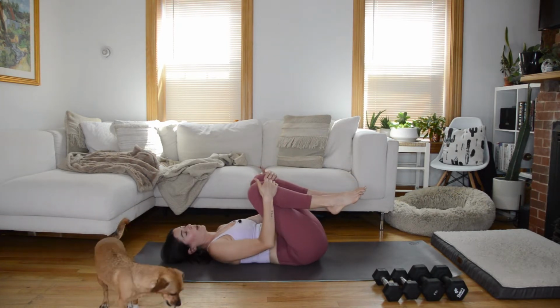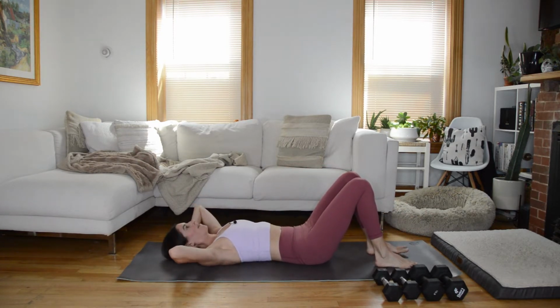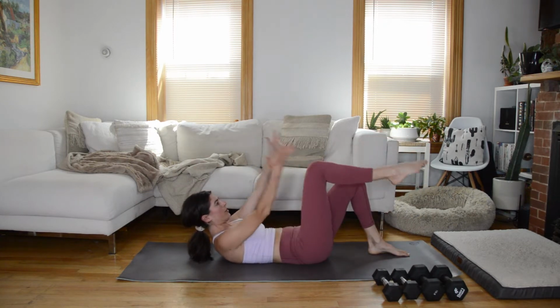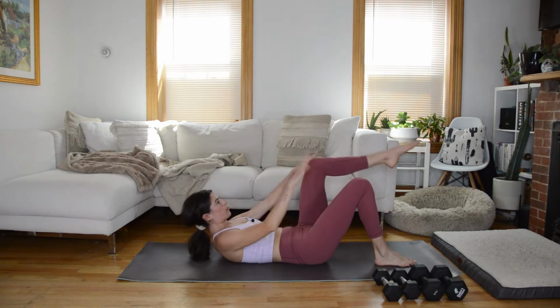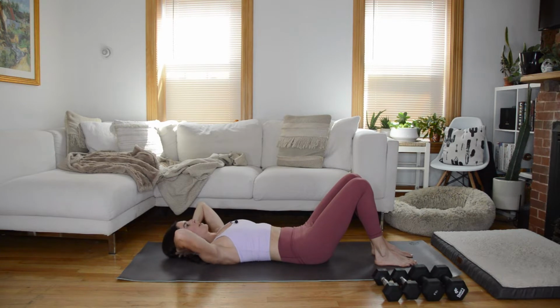All right, so we're going to do that 1 more time. Feet plant on the floor, hands behind head. We have that combo. Exhale, ab curl. Arms reach forward, leg lifts up. Return. Alternating. We're just going to do 1 more each side. A little quicker this time around.